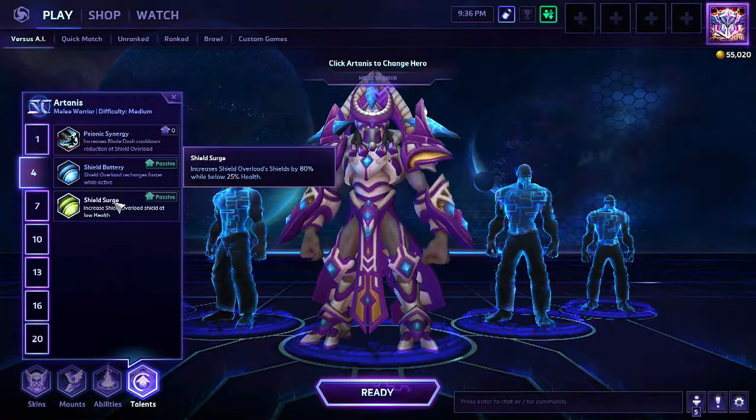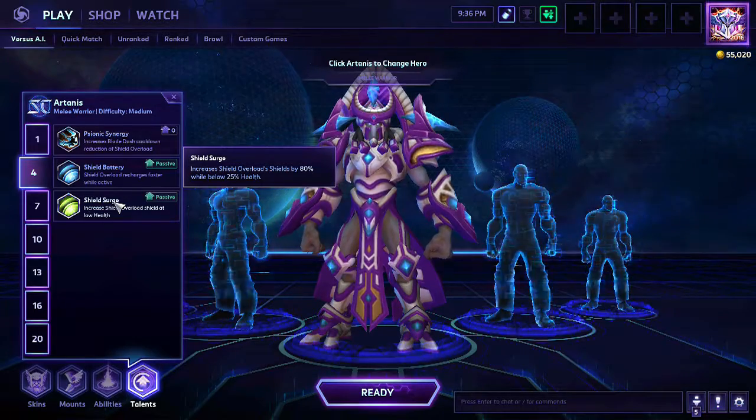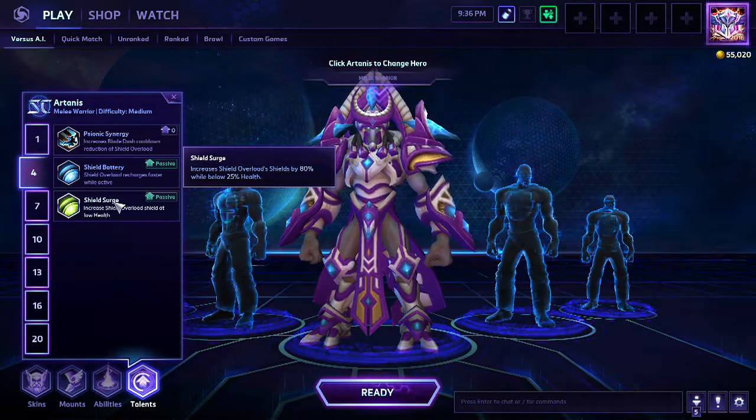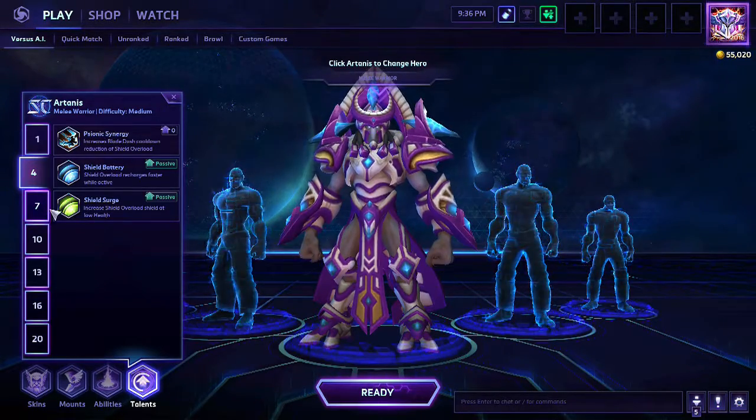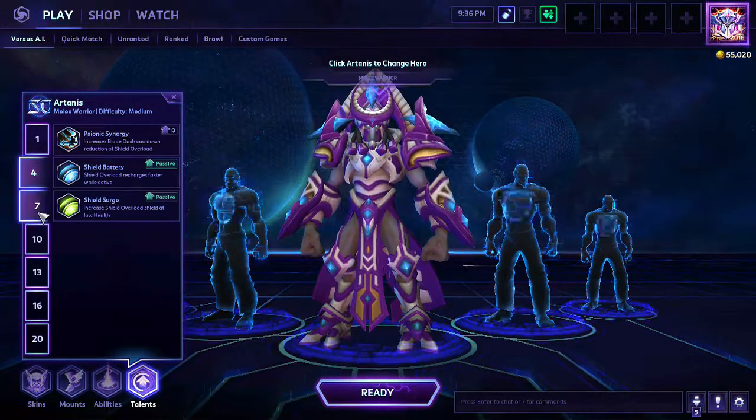So, man, you can get a huge shield when you are lower than a quarter of your health. That's pretty strong, actually, when you think about it. That's probably what I would end up going with.